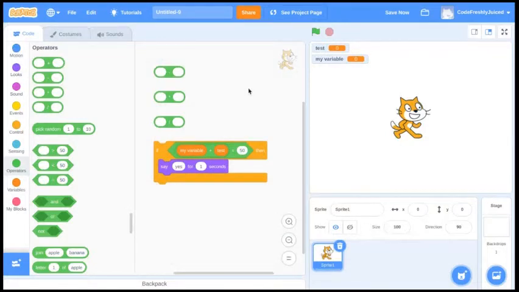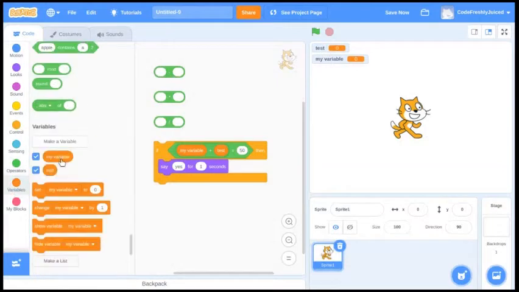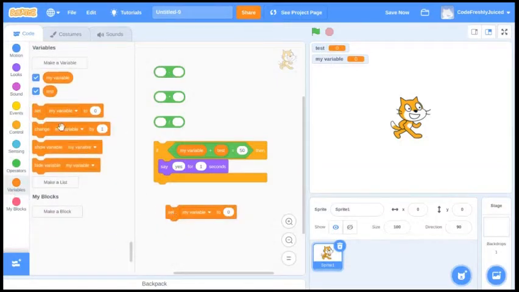Now we're ready. So first we have the blank plus blank block. What this does is it adds two things together. That's what plus does. So if my variable plus test is equal to 50, then it'll say yes for 1 second. So if I set my variable, and now we set this test, make this 20, and we make this 29. Now we set both of those. 20 plus 29 obviously equals 49. So if we click this, nothing should happen.